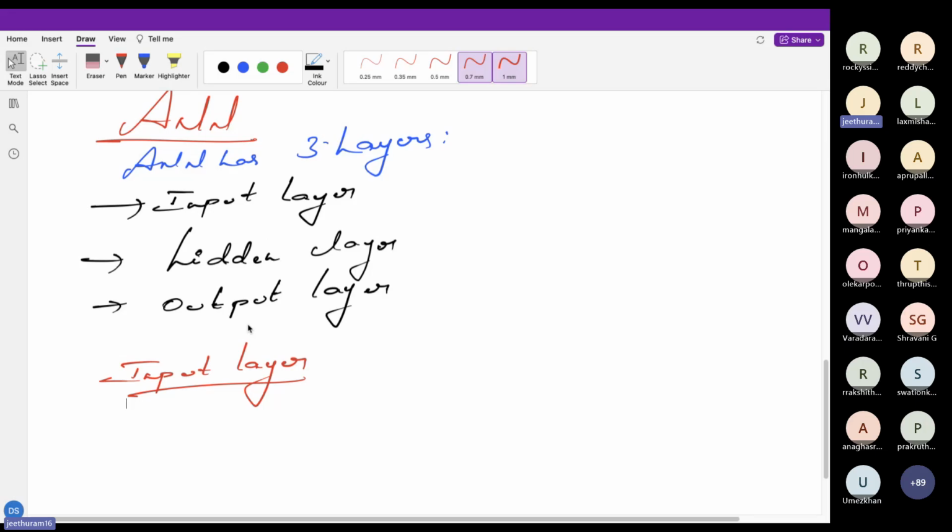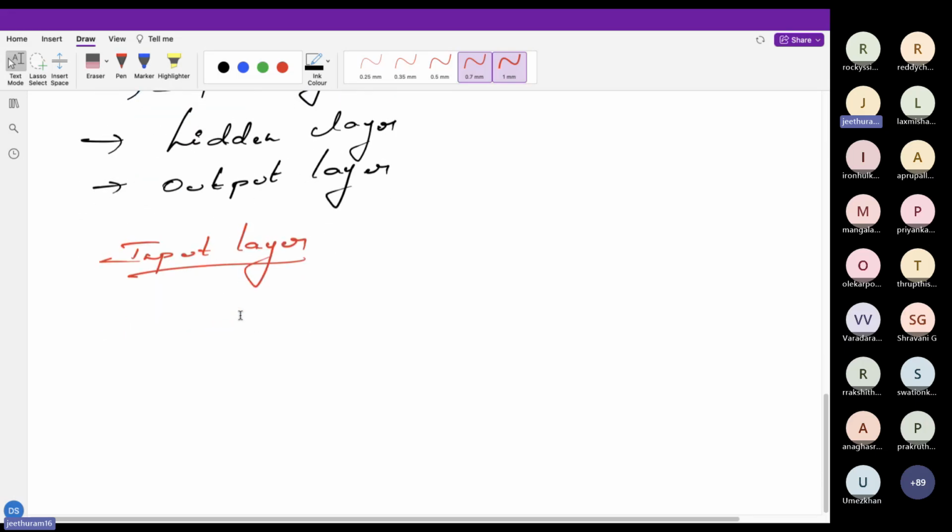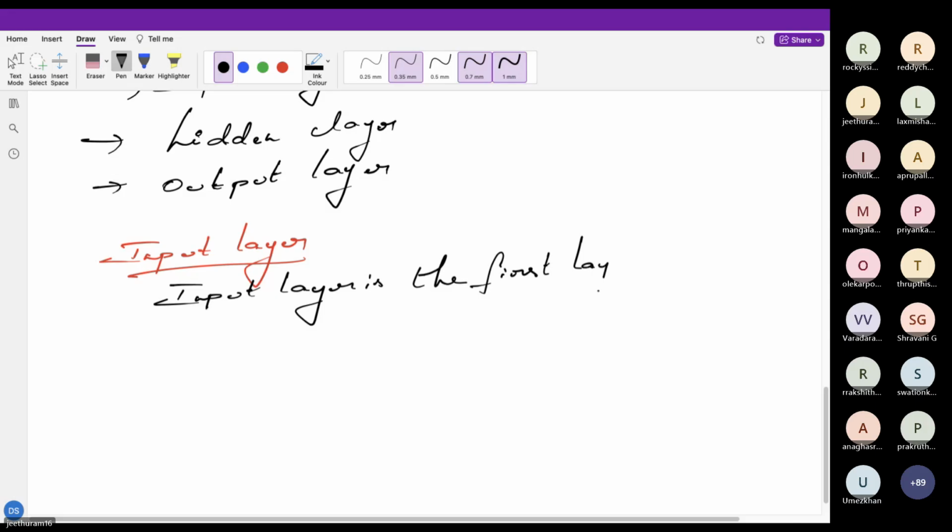Now we'll understand what happens in each layer. What is the input layer and what's going to happen inside the input layer? The input layer is the first layer in an artificial neural network which receives input information.